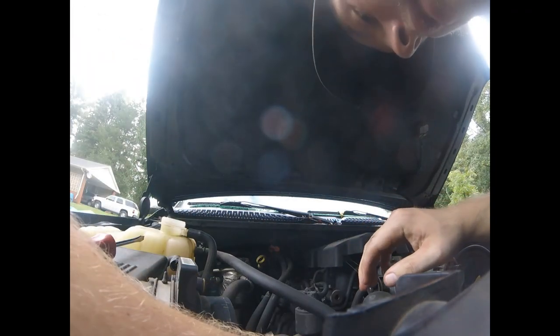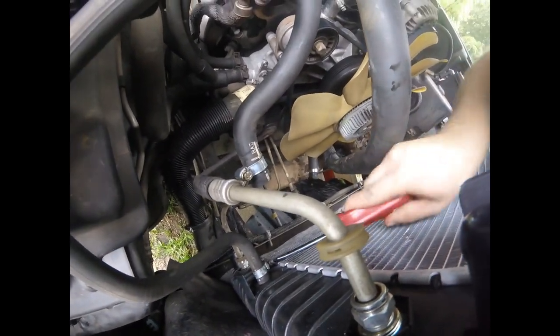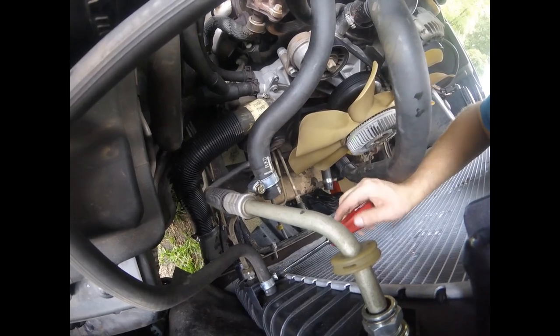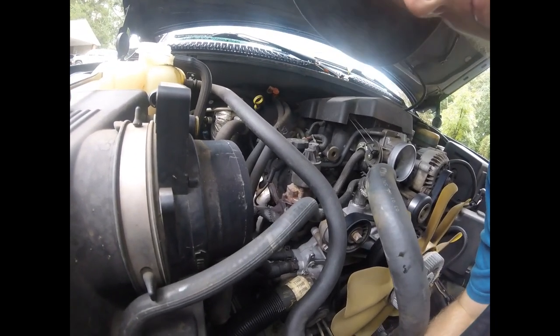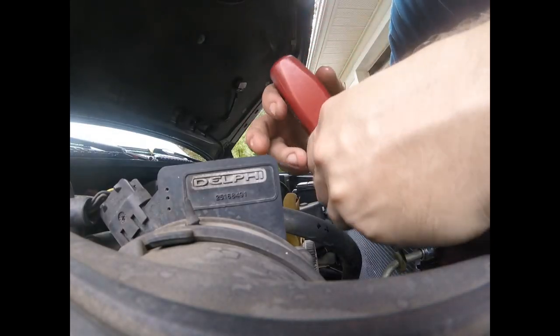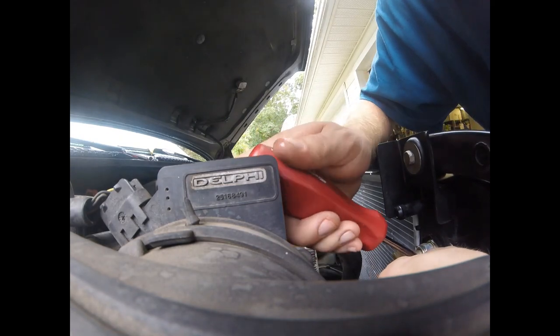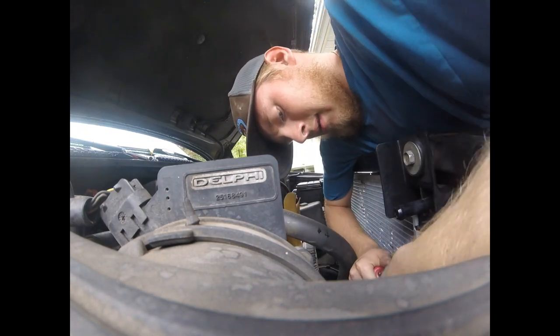Alright, so we got that hose off. And we'll take loose this other hose right here. Got that hose clamp broke loose. Alright, now as y'all can see, we've got them two broke off, and now we're going to use our flat screwdriver here. Just sort of pry that off. I don't know if y'all were able to see that very well or not.